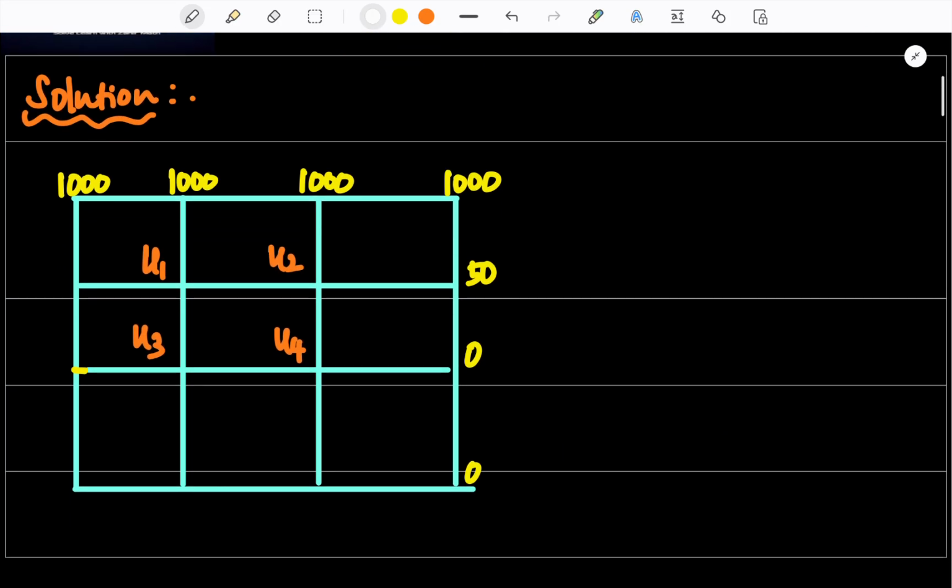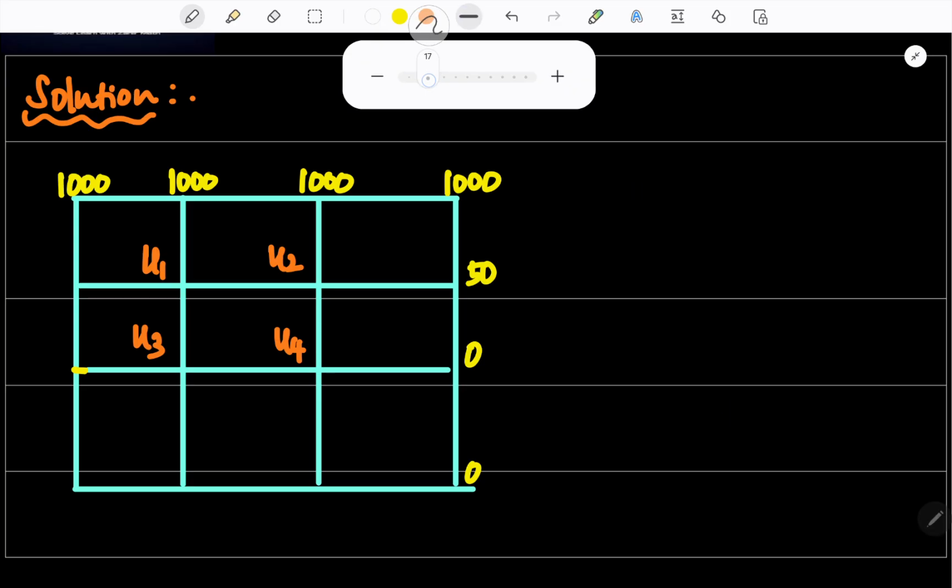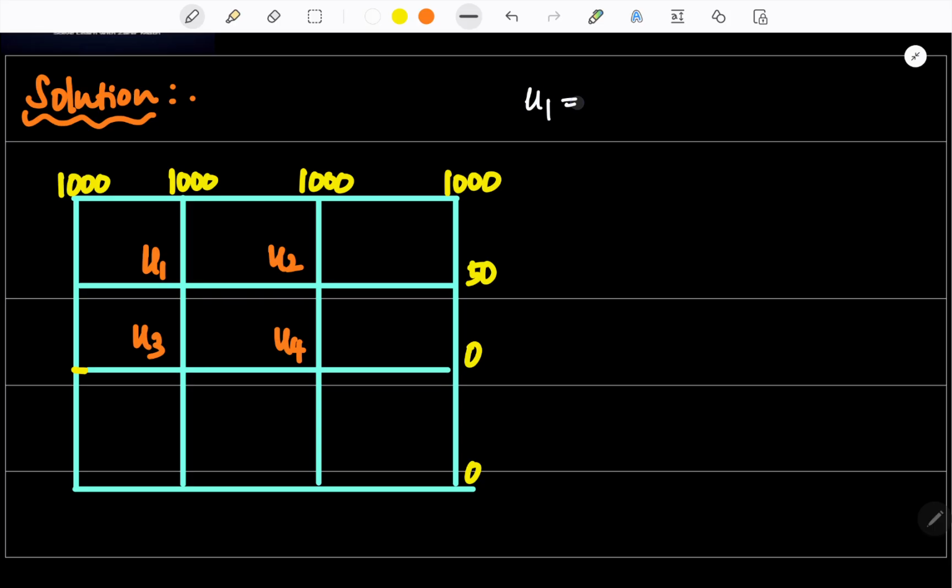So I put the pictures again here because I wanted to calculate. So now first I'm going to calculate U1. Let me reduce the size so that I can finish in one page. U1 I'm going to calculate by diagonal 5-point formula. Again I'll write diagonal 5-point formula. So this is your U1 diagonal 5-point formula. You're going for diagonal this side and this side and this side and this side.